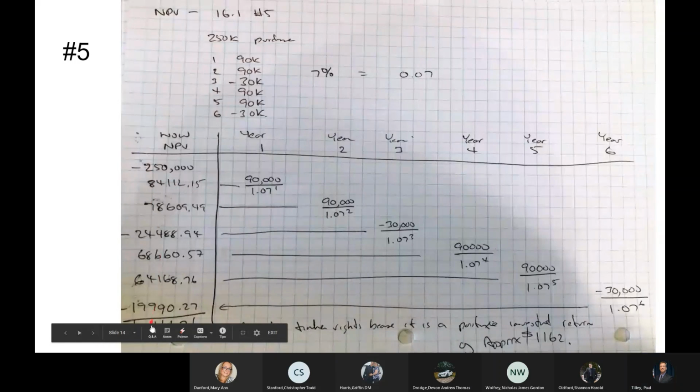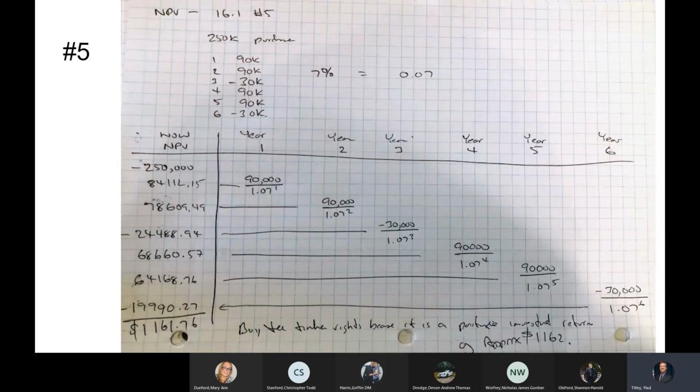We add that up, and even though I can't see it because that thing is in the way, I think it's to the positive, if I recall. Yep, it's 1,161 to the positive. It's still to the positive, so we will still move ahead with the project. We will still buy the timber rights. But obviously, with the higher interest rate, the return just isn't as strong as it was before. So we might want to ask ourselves, is this worth doing, or do we have an option that's better? Instead of a raw decision, the raw decision is, yeah, let's go, but we need to consider whether there's another project that is potentially better.